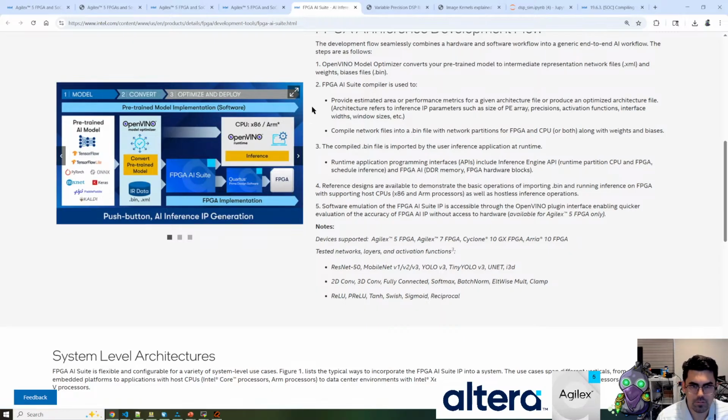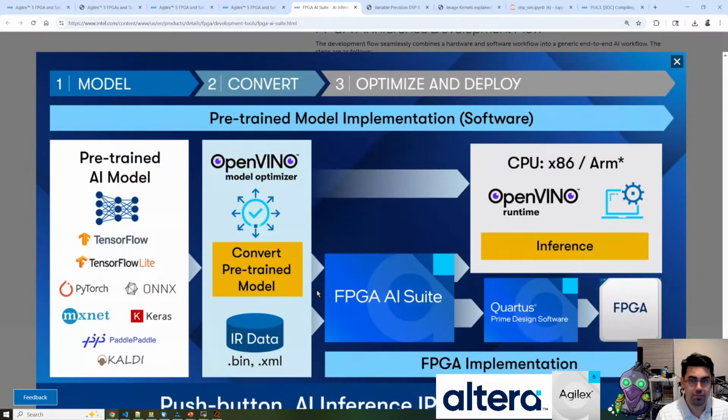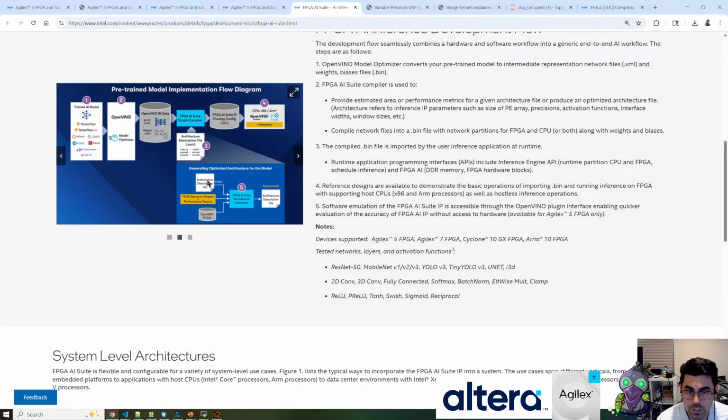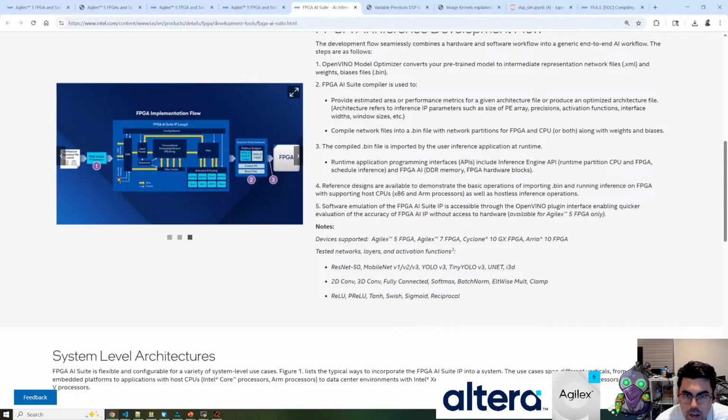So we're going to be loading a pre-trained model from their model zoo, the OpenVINO model zoo. And then using a pre-built bitstream, we're going to be able to load that model into the FPGA and use the FPGA fabric to process the image results. What's a good image for that? I like this image right here.